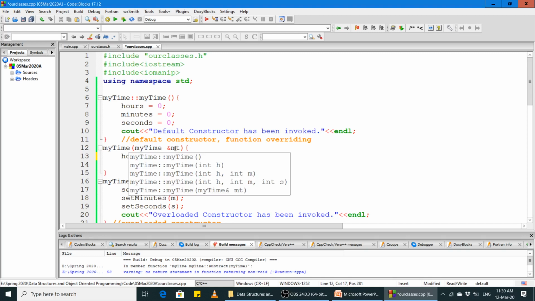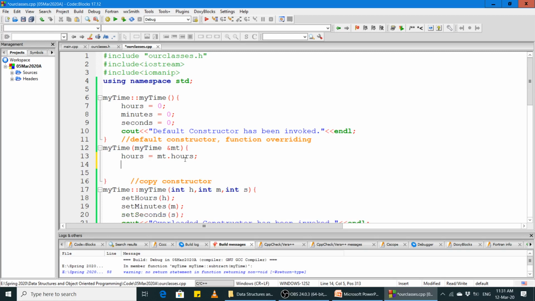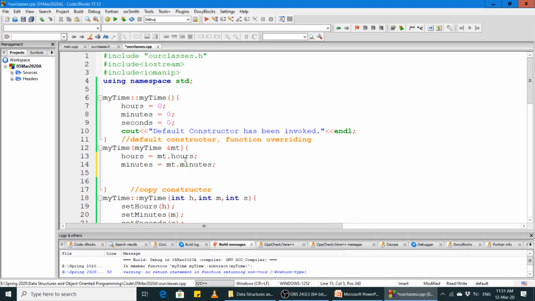So how can we access that? We can access it directly. We can say mt.rs. Similarly, minutes, we can say mt.minutes. This is allowed in the copy constructor. You can also say mt.getRs, mt.getMinutes.